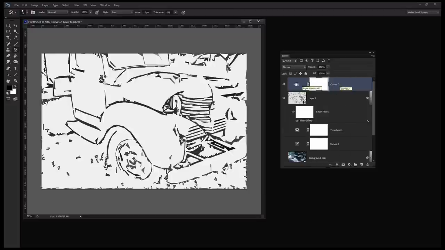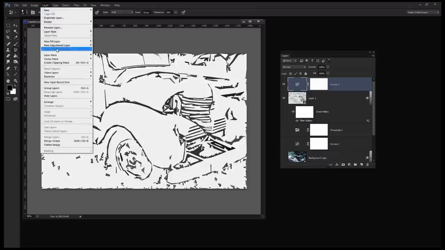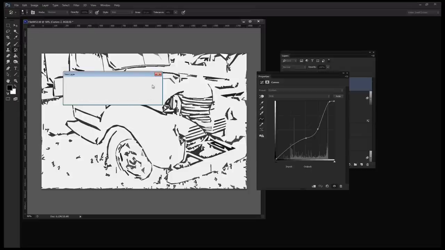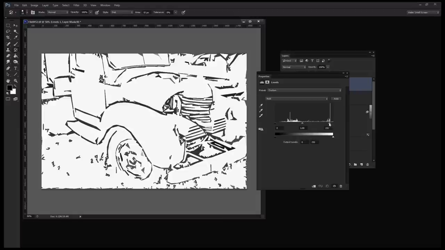Now I'm going to flatten this layer because we've pretty much got it looking the way we want it to look. Probably the only other thing I might try is a levels adjustment just to see if I can get a bit more white into that layer. I can do that by pulling the whites across in levels. Didn't get quite so much of that flexibility in the curves adjustment there. So this is looking a little bit better to me.